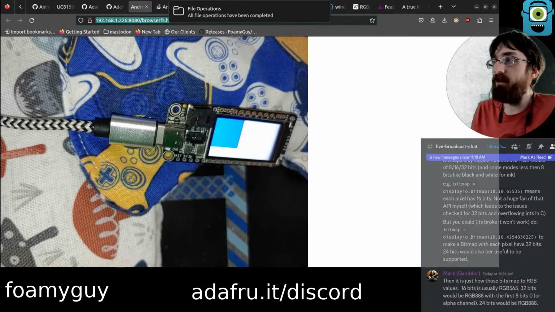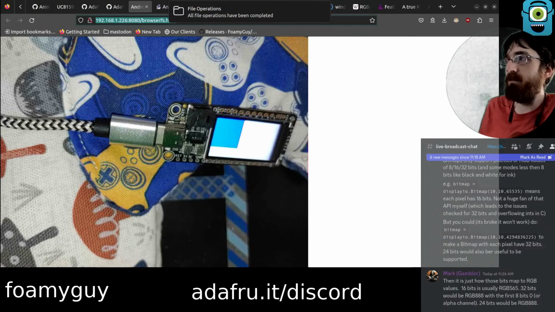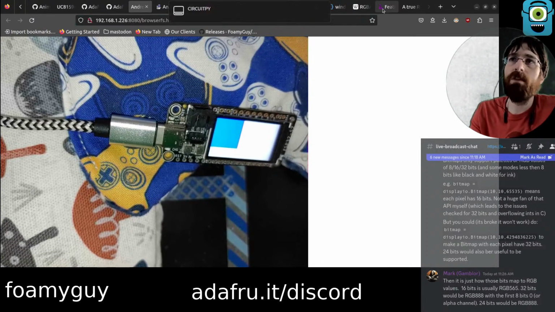So did we break 32-bit bitmaps? Because it no longer lets you do that big number, but the docs do say that.